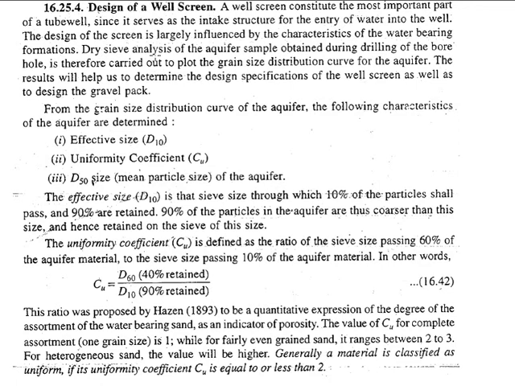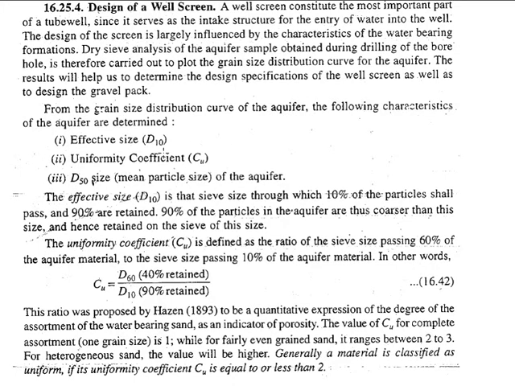Okay, in order to do so, we do an analysis of the aquifer, and based upon that analysis we obtain a grain distribution curve for the aquifer, which helps us understand the actual distribution of the grain sizes deep inside any given aquifer. Depending upon this analysis, we need to obtain three things from the grain distribution curve of the aquifer.